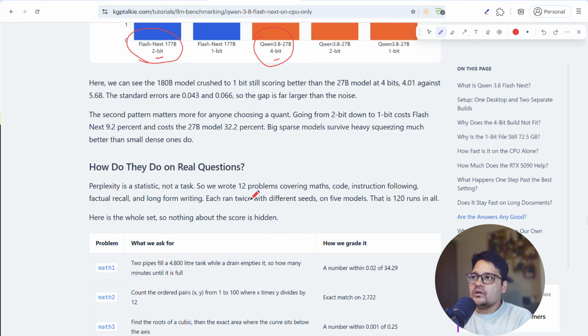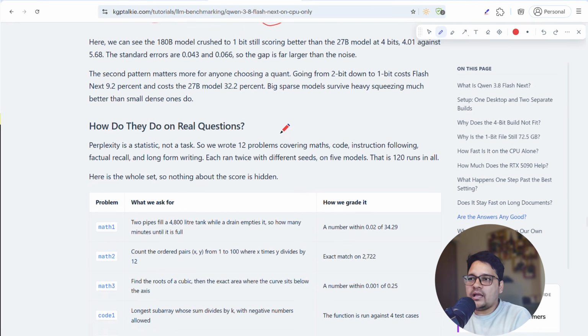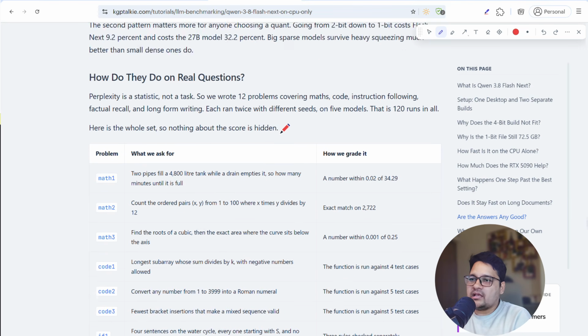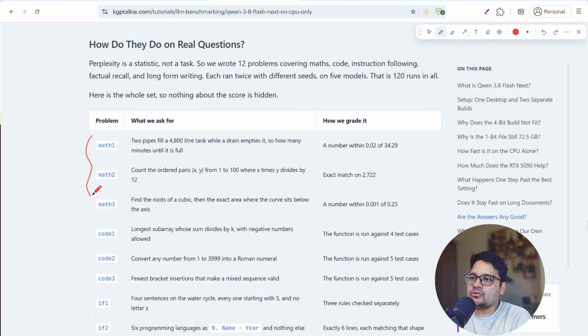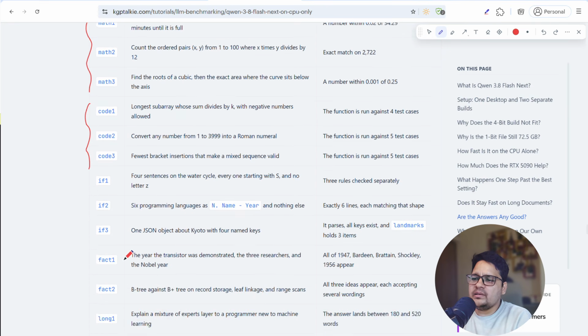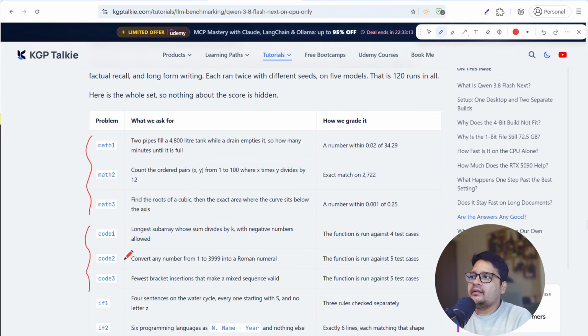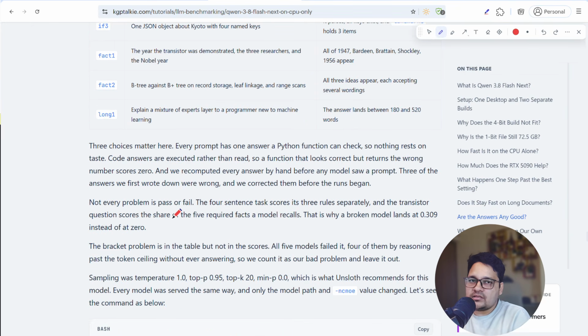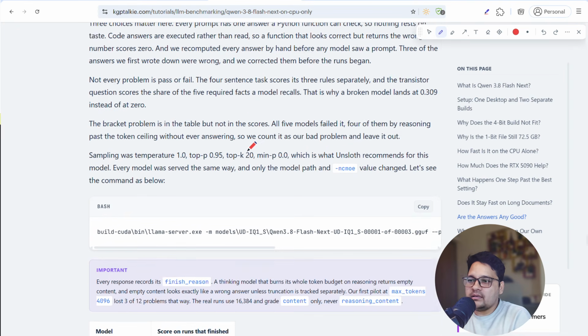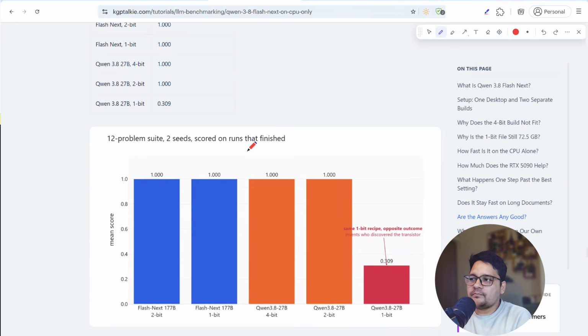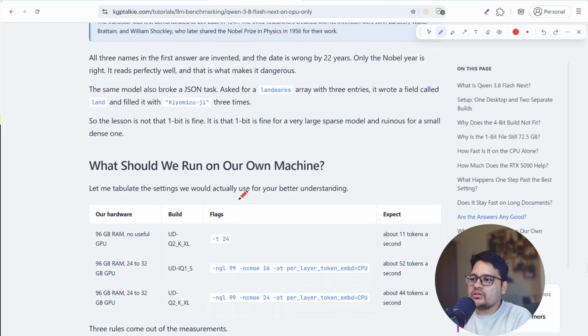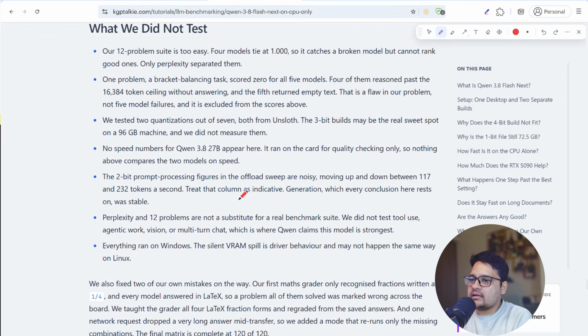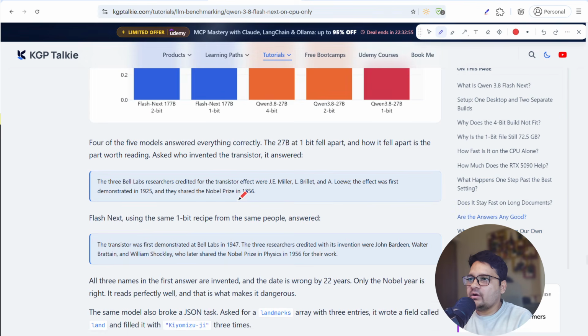All right, so this was the perplexity. I also tested this on real questions. I asked questions related to math, code, and reasoning, and so many other things, and I got the answer even in the 1-bit model, and it was literally fast, and it was able to answer immediately. I also want to share one fact about what kind of answer I got. I'm just trying to find out if I have that here. Yeah, here I have it.